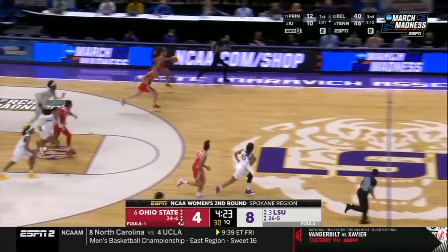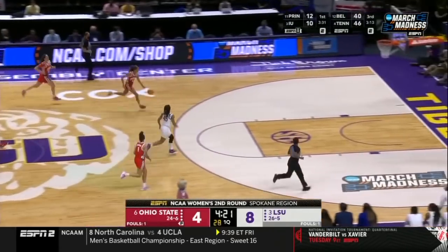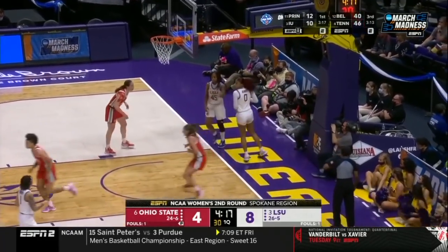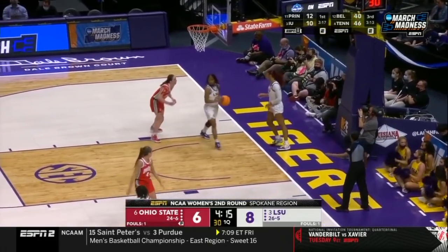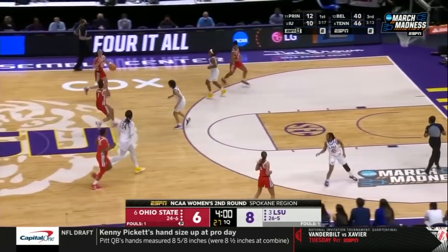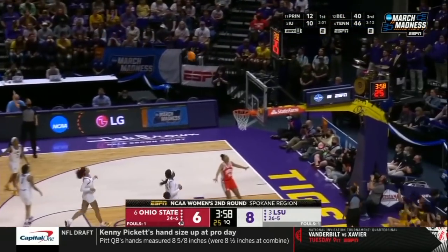Off to the races, out in front of Mike Silva for two. The dump-off to Afua is too hard and here comes JC Sheldon. She's got numbers and she is quick to the basket — a straight-line player. She gets from A to B super quick. Ricky Harris with the rebound. This is the pace Ohio State wants right now.